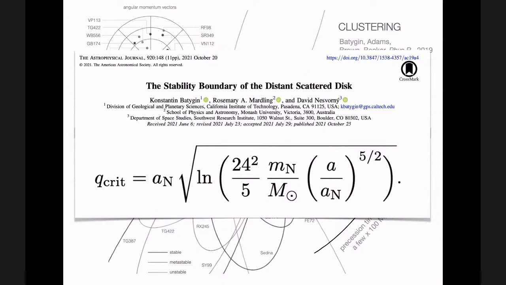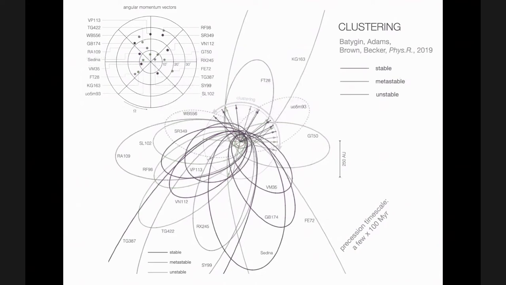But one of the other intriguing things that you can point to now with this expanded data set is that not all of these orbits are created equal. Namely, if you ask about their dynamical stability, their present-day dynamical stability, then you will find that some of these objects are currently being scattered out. They're on their way out of the solar system, effectively Neptune is clearing them out, while others are perfectly dynamically stable. Their perihelia are so detached that they don't do anything. They just slowly precess and are there for the ride. And we've done some work last year together with Rosemary Mardling and David Nesvorny to understand this process better from a celestial mechanics point of view and derived this stability criterion, this critical perihelion distance, interior to which you are unstable and exterior to which you are stable.